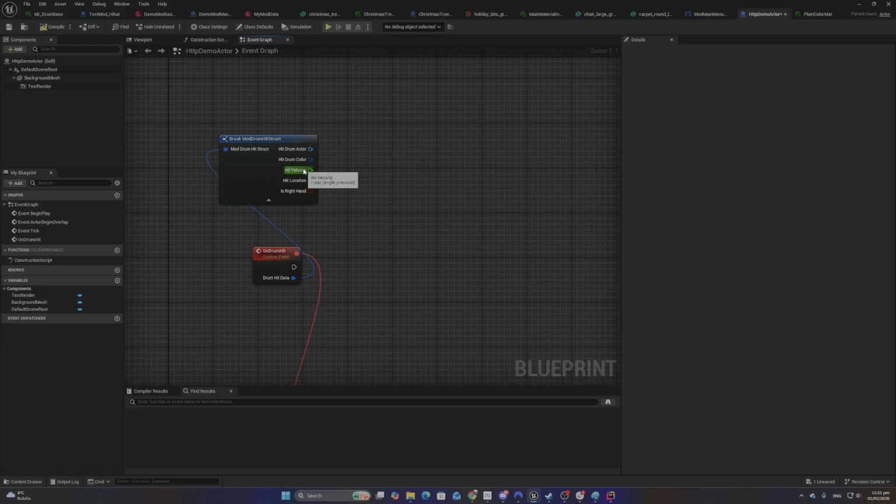It has a hit velocity, so you can make things jump depending on the magnitude of the velocity. There's the hit location, the exact location of the hit, so it can also be used to spawn something.